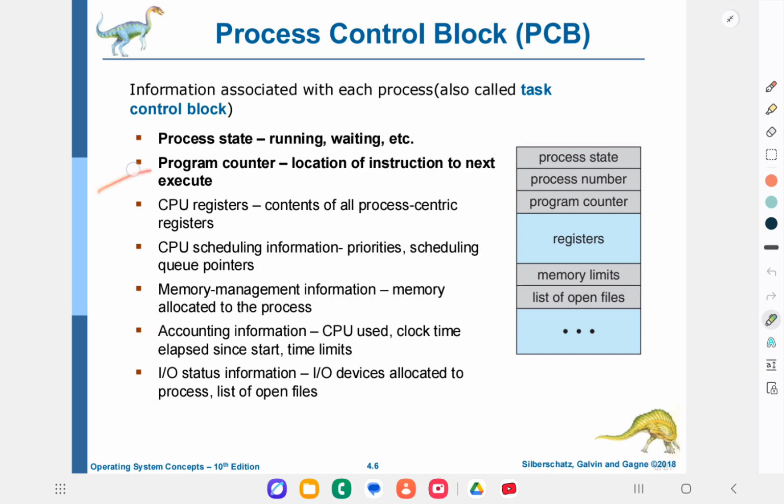It contains things like the program counter, which is a simple pointer that points to the next instruction to be executed by the process. And also the PCB will have some important information like CPU registers, some scheduling information, the priority of that process, the different files opened by that process, different memory management information, and so on. So that's the PCB.